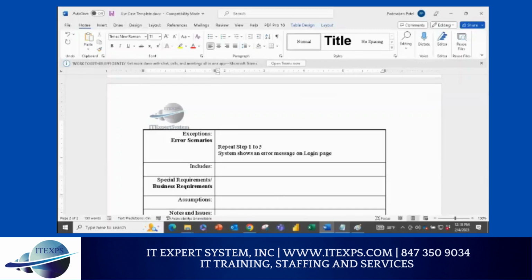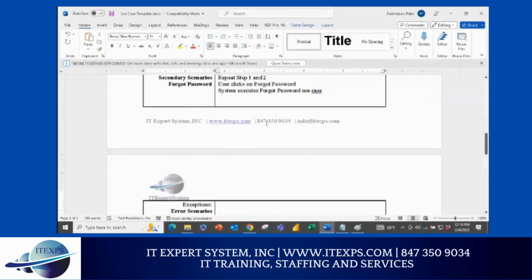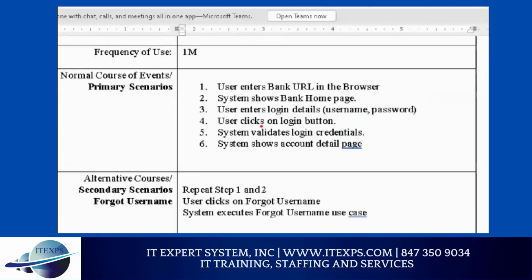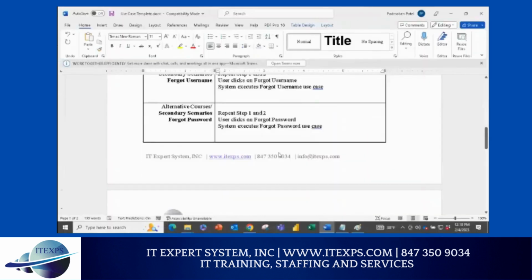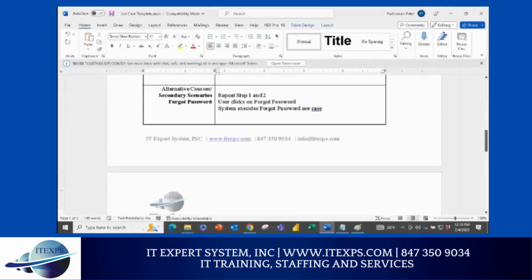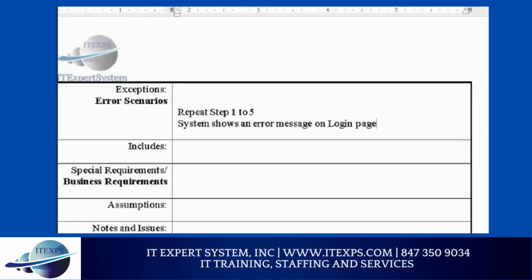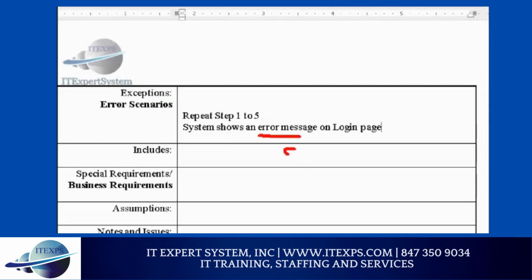Now the error message may change based on the problem, right? Because if you see here in validations, if the user is a locked user, the error message will be different. If the user enters an incorrect username and password, the error message will be different. So we are not going to hard code the error message. We are going to make visible that an error message is needed. This will start a conversation about what error message we need. So the business analyst and the stakeholder will discuss it.